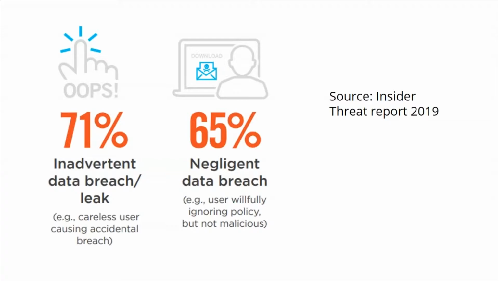Before I jump into the session, let's talk data, right? Because data speaks volumes. This is the data I got from the Insider Threat Report 2019. When cybersecurity experts talk about data breaches, normally the focus is on external threats, a malicious outsider who is trying to access your account, trying to get into your network, or who could already be in your network and exfiltrating data as we speak. But organizations are slowly becoming aware that a data breach or leak could be because of something internal.